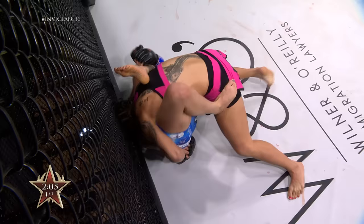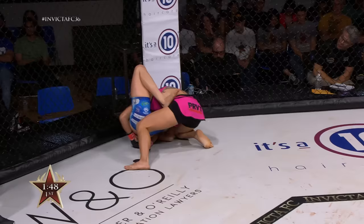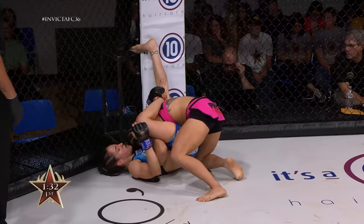Van Zant very flexible and looking like she's setting up an omoplata. I wonder if she has the ability to do so with the cage keeping her from getting the right angle. That cage and Delboni's wrapping up her hip with her left arm is going to make that motion harder. But she could be going for a gogoplata right there — we don't see that every day in mixed martial arts. It's great in that positioning because she can use vertical leverage as opposed to a horizontal spin.